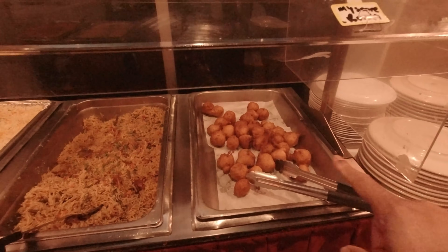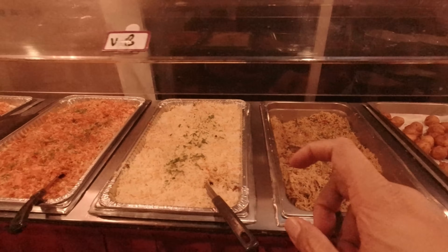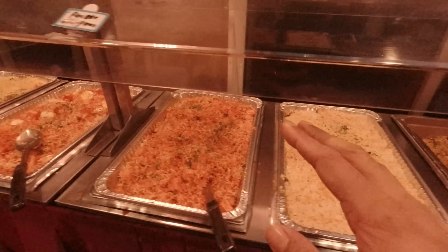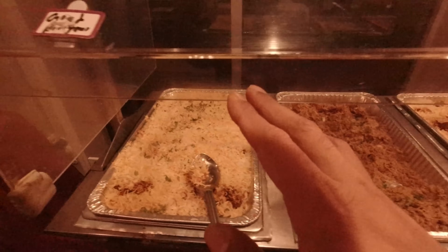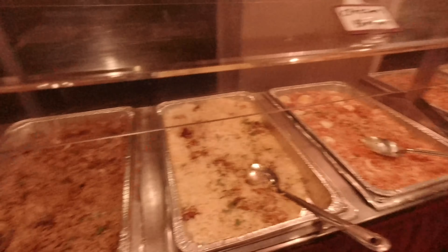Even though GoPro was the big name at that point, I went for the DJI Osmo Action because of its front-facing LCD screen. As a novice YouTuber it took the attention away from worrying about whether I was centered or what background was showing. The only issue was low light performance, which pretty much plagues every action camera. I took it to a restaurant to showcase their biryani buffet and came back with blurry, low-quality footage because it was dinner time with low artificial light — the DJI Osmo Action really struggled.